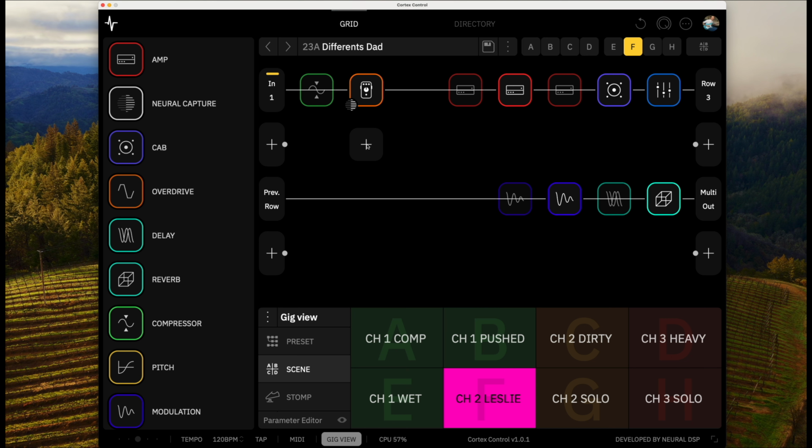So hopefully you found this interesting and maybe learned a couple things. I always learn a couple things whenever I go through these presets, even if sometimes it's well, that's not the way to do that. And it makes you think differently about how to approach some of these presets. So always a useful exercise to go through, and I hope you enjoyed it.